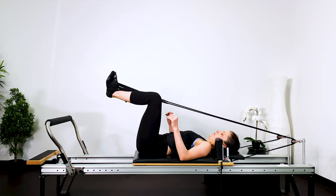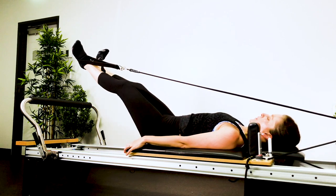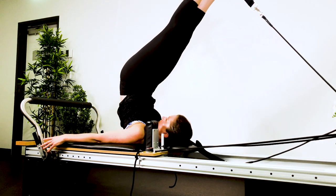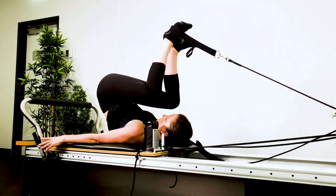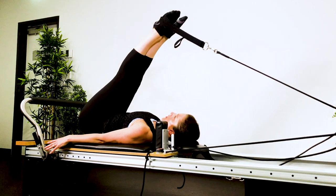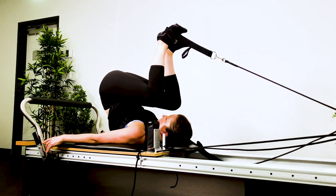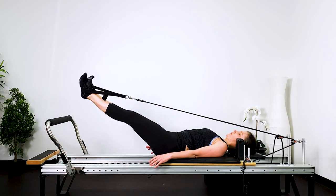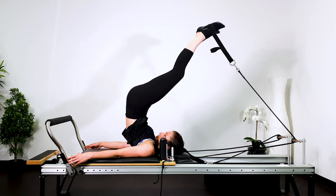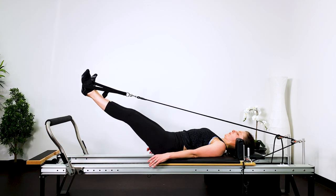Now swapping over. Put the foot through the strap and then take the other foot out. Start in the frog position, neutral pelvis. Extend the legs out and then imprint your lower back. Roll up, keep the bed in at the stopper. Bend your knees — keeping the bed in at the stopper — roll your pelvis away from your heels as best you can, and then draw the heels down. The legs are in external rotation — keep them in external rotation. Rolling up, keeping the heels pressing together — inside thighs, lengthen out. Bend the knees and then articulate through your spine. Imagine there's a white line in the middle of the carriage and you're rolling the bony protrusions of your spine up and down along that white line right in the center of the bed. Try and keep straight as you roll. Anywhere between four to ten. Take your feet out of the strap, put one foot on the bar and then glide back in.